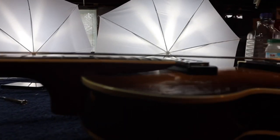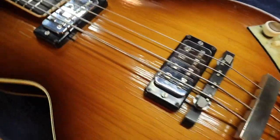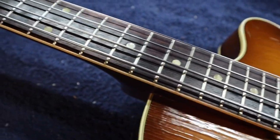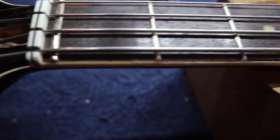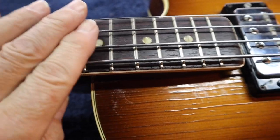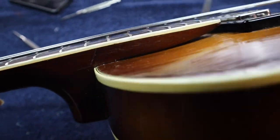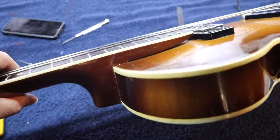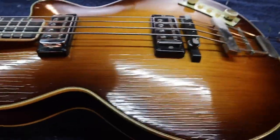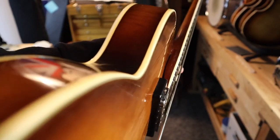My issue of the warped end of the neck and the taller frets has now been resolved, and I'm really happy with the outcome. We polished up the frets, re-crowned them, and leveled them. Everything has been replaced and is in good shape. I was able to knock some of the wood off the top of this area. I can play up there now — I think it's a success.